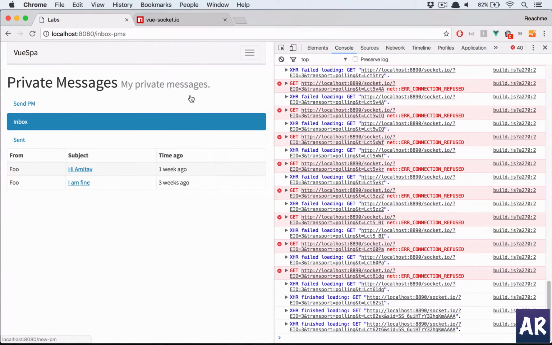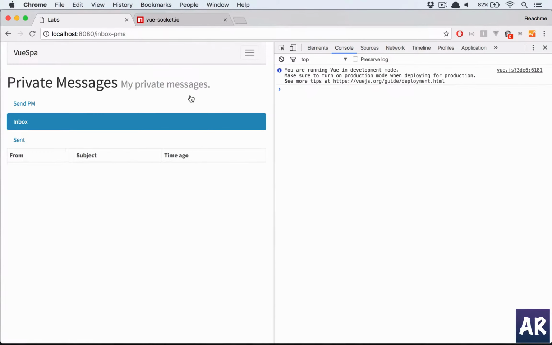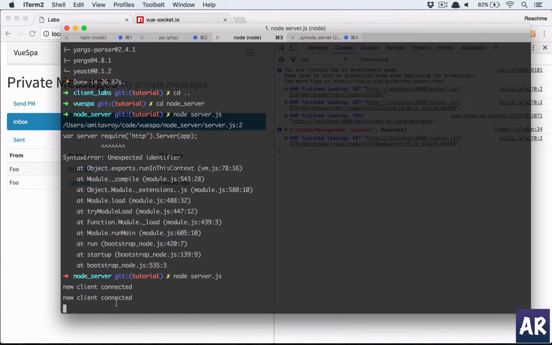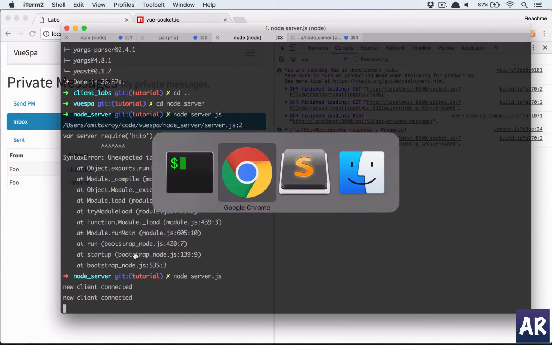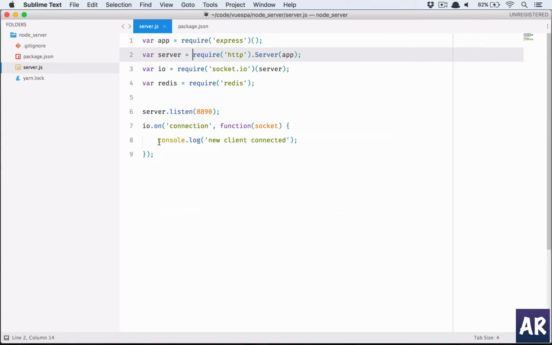Let's come here and refresh. So new client connected, this is coming, right? So which means we are in this block. Fine. So let us first see how we can handle this code. Then we'll go into Vue, because the emit we have already kind of handled.